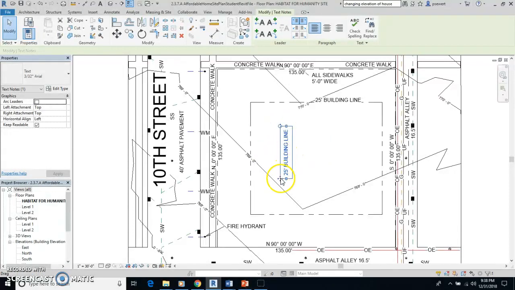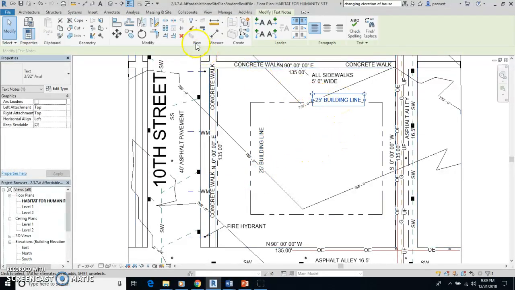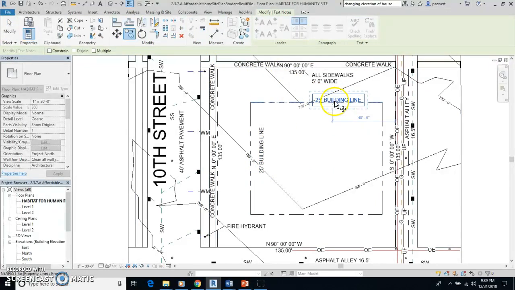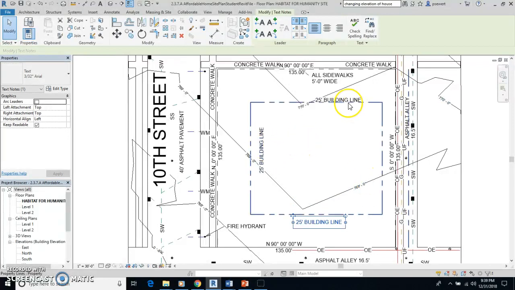And then again, I'll get to the corner that has the move thing on it, and copy that. And then I can highlight this guy and use copy again and just get a hold of the text and move it down here. And by the way, you can use your arrow keys. See how it's highlighted? I can use my arrow keys to bring this down below. And I kind of like that.